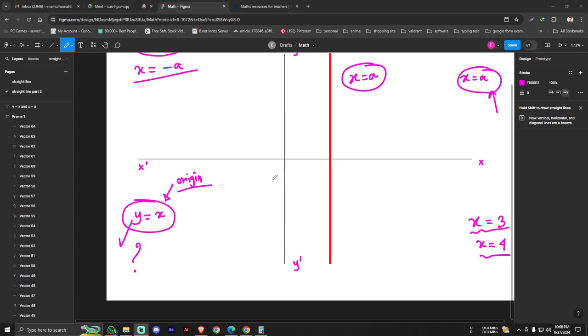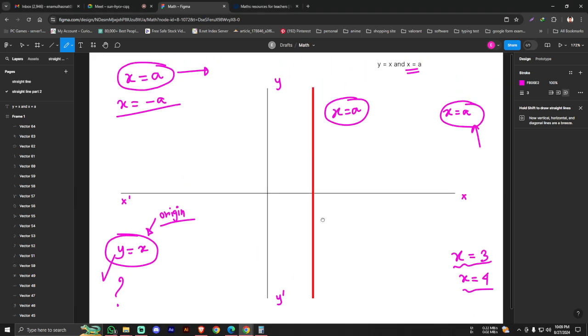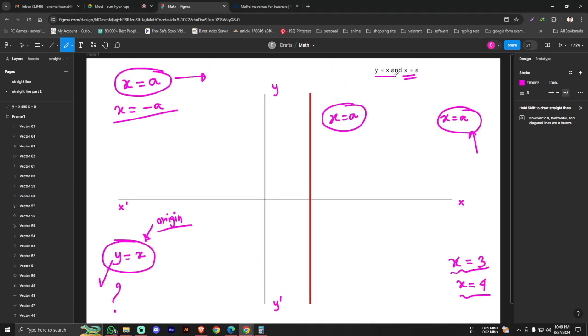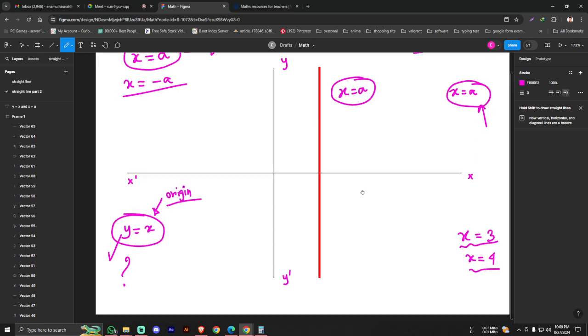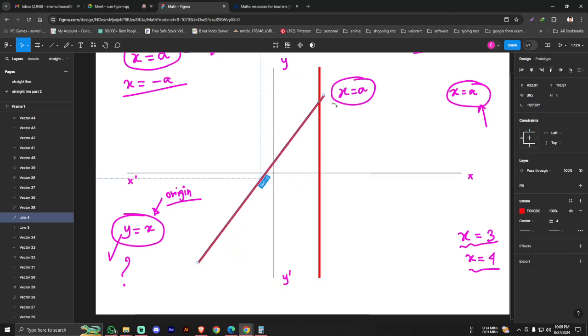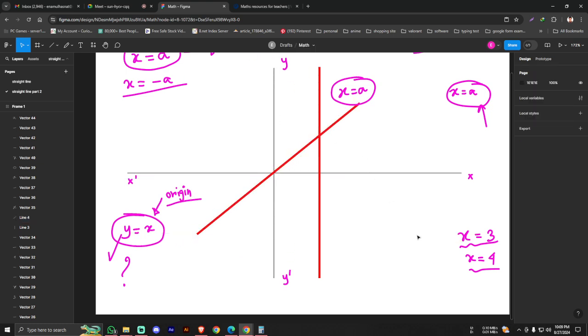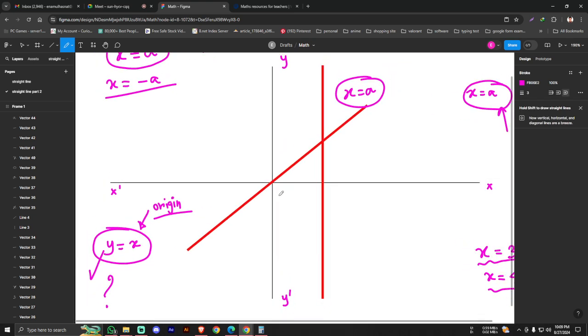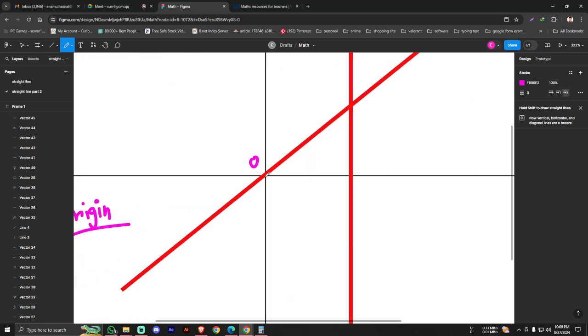Okay, so as I was saying, we're discussing the straight line and how to draw the graph y is equal to x. Basically it will go through the origin, so something like this kind of straight line. This should be y is equal to x. Where is the origin? The origin is the intersection point of the x axis and the y axis. Yes, so this one right here.